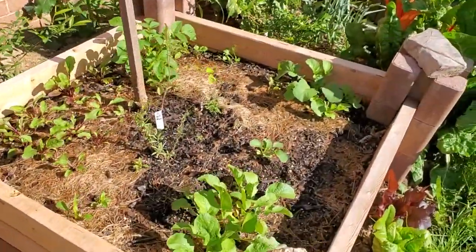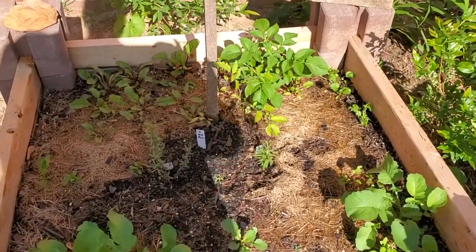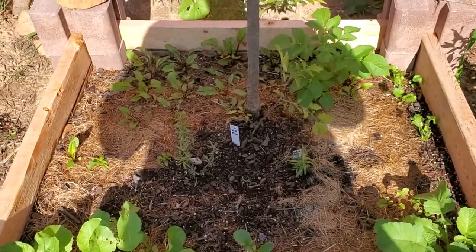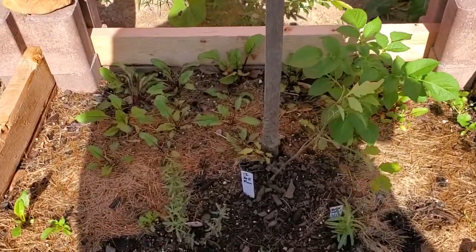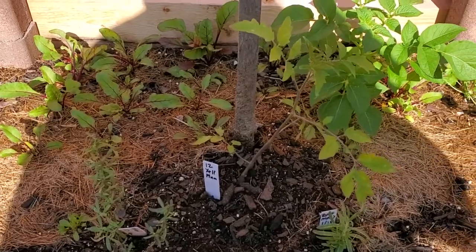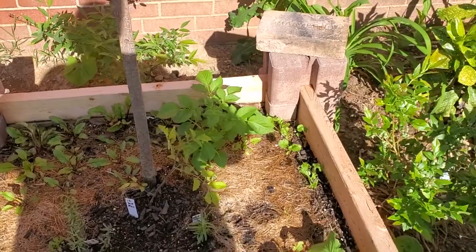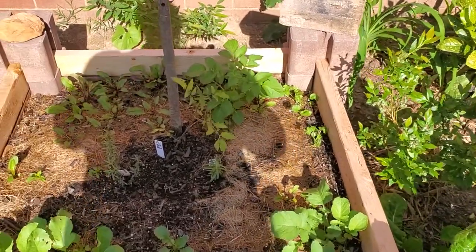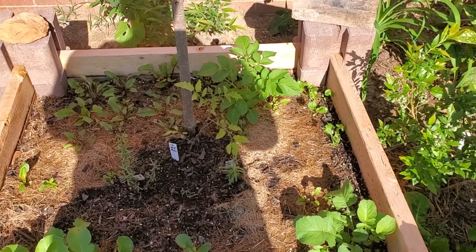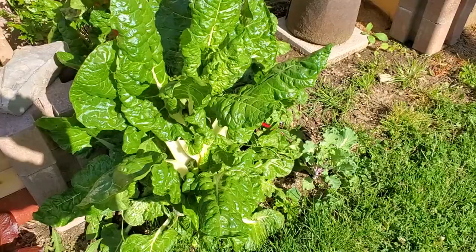And I've got some radishes, red beets, herbs like cilantro, rosemary, and Russian tarragon. And then 1 yellow plum tomato, or that's a yellow pear tomato, the tag is wrong, that was left over from the sale. And then that's a random potato growing up. There was a little potato chit that got mixed in with the bottom of a bag of compost and it's producing, so I'm just leaving it.